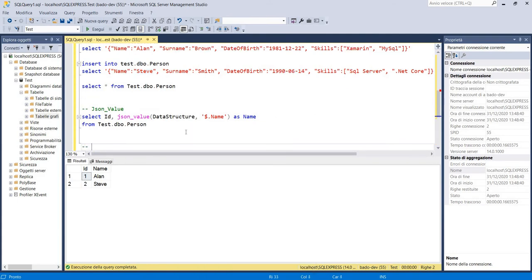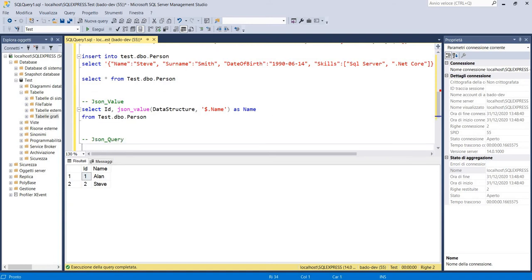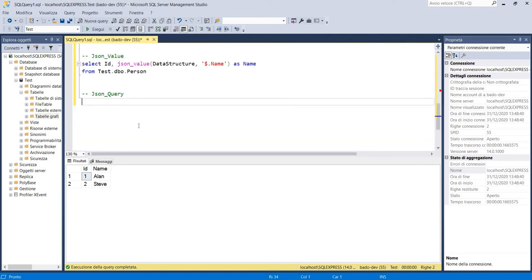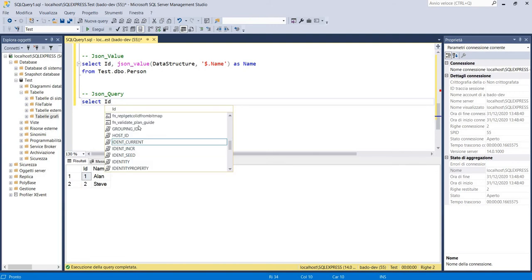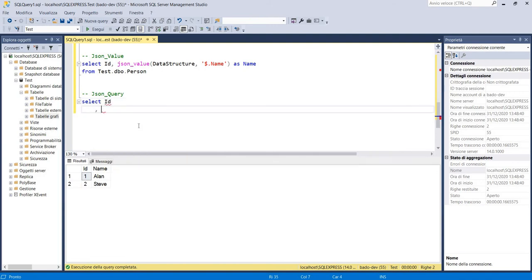And so now we can see that our results are Alan and Steve, that are the name properties of our 2 records. Next function is the JSON_QUERY that allows us to extract an array or an object from our JSON data. So we can write this query, select sample ID, JSON_QUERY that needs 2 parameters, data structure field, and here we can extract, for example, skills field that is an array from test.dbo.person.